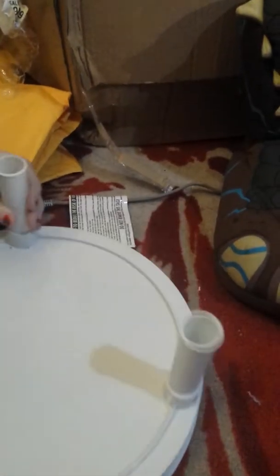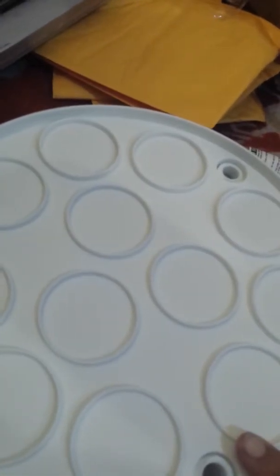No, it's a cake turner for cutting wedding cakes. I think it goes the other way. These are the legs. No, I was right. I don't know. It goes this way because you set the cake on top. Oh, okay. Well, okay, whatever.